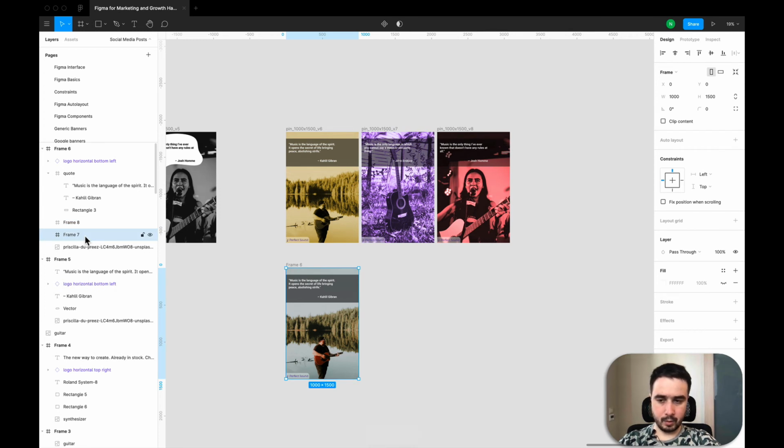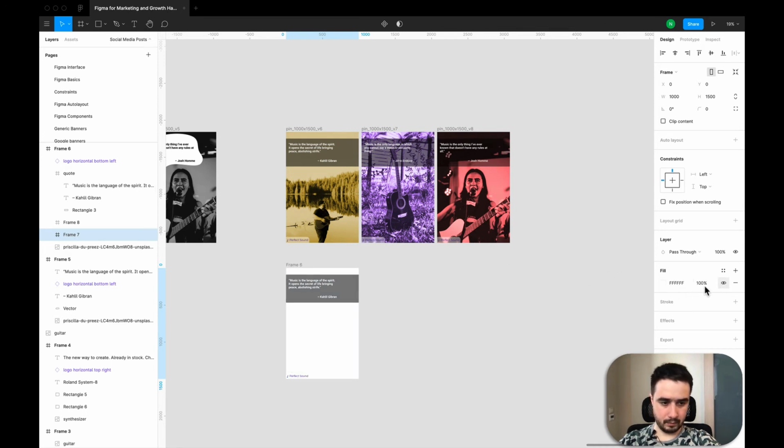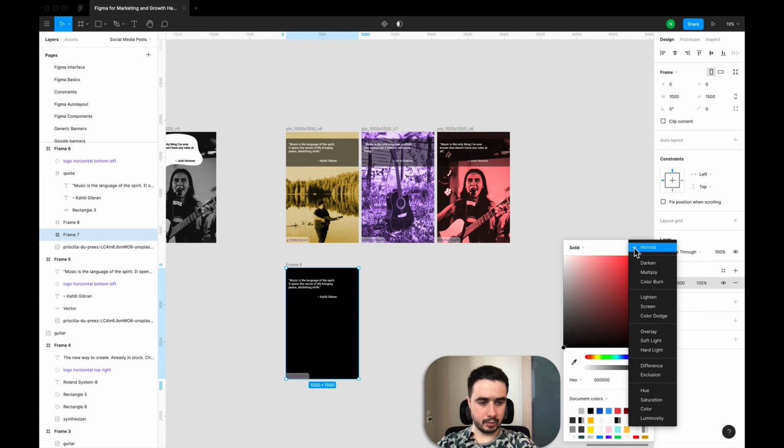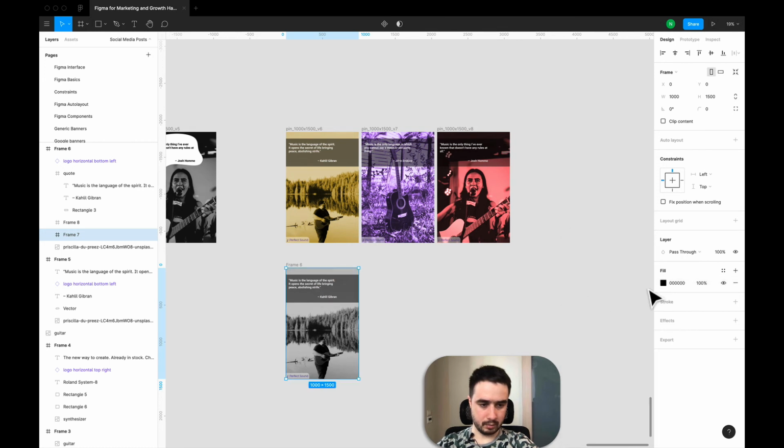At first I want to make my background black and white. To do this, I will fill my image with black and I will click this drop icon. This allows you to select blend mode. There are different modes over here. We won't cover all of them, you can play around with them. But to make image black and white, use saturation.